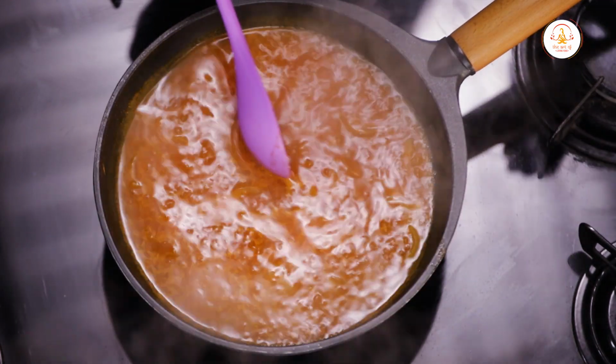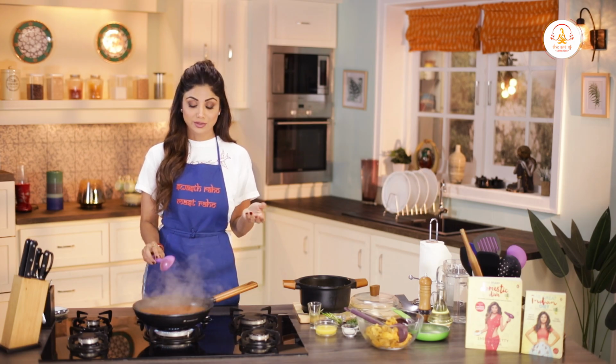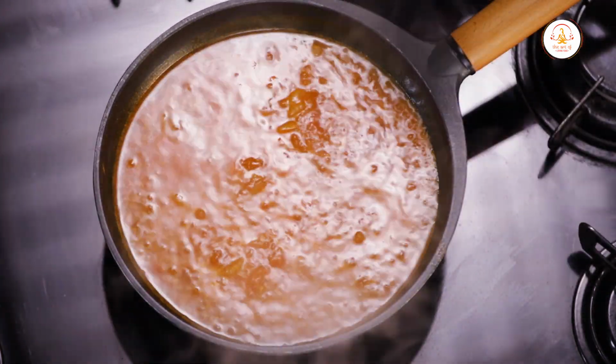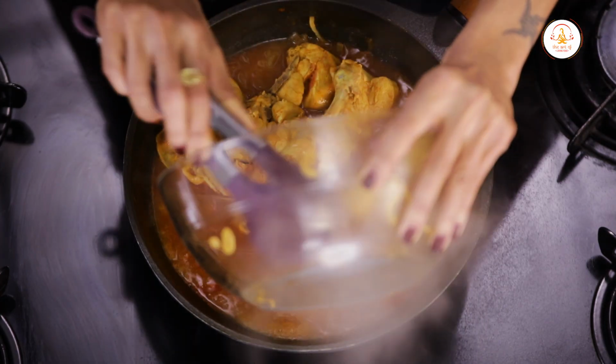वैसे तो आप कम पानी का भी इस्तेमाल कर सकते हैं. हमने 4 ग्लास यूज़ किए हैं. My cook makes it with 3. Here we get a little more gravy. That's our only advantage. Now you add in the chicken, back again.